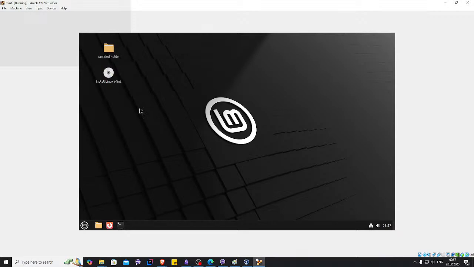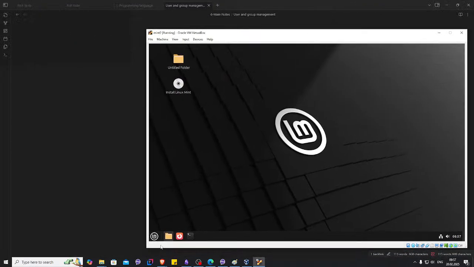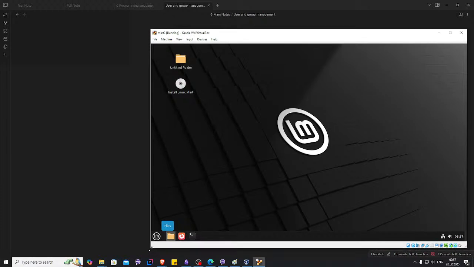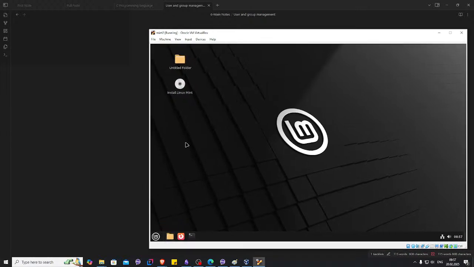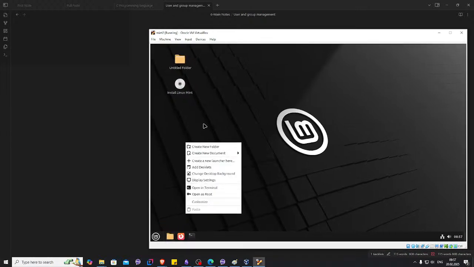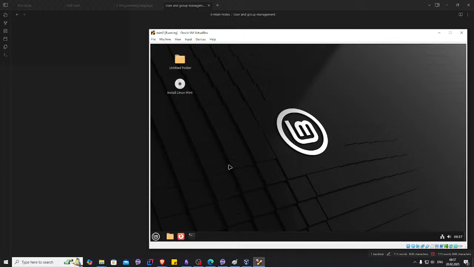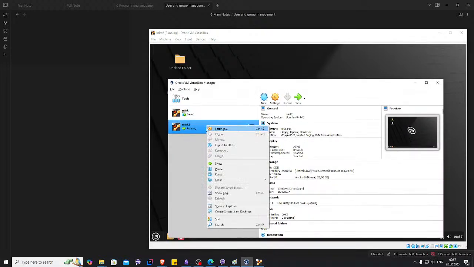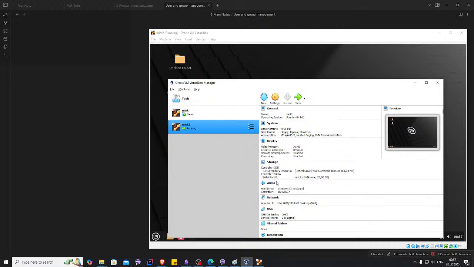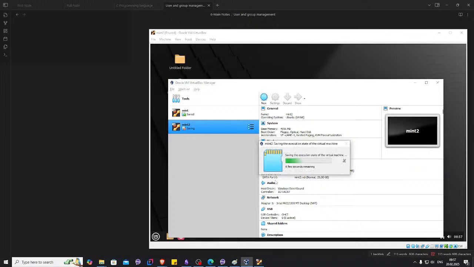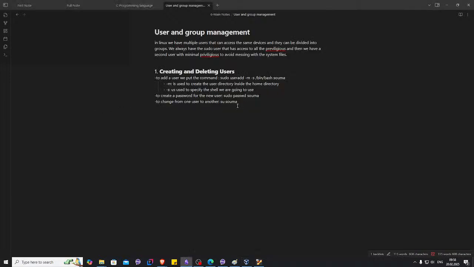I know VirtualBox will be annoying, but not to that degree, since I already worked with it a couple of times before. Okay, maybe we'll just try restarting it and everything will be good. Hopefully. And it also takes a bit to shut down, but let's leave it for now.